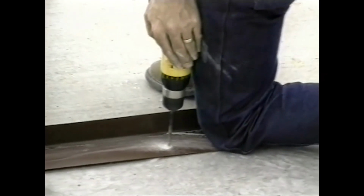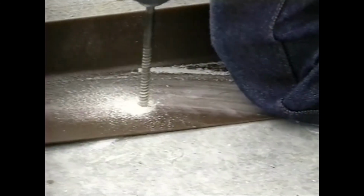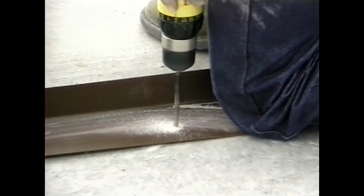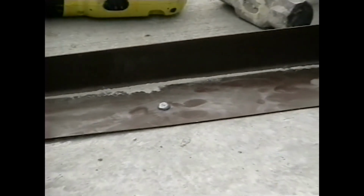The base angle is installed differently. Holes are punched into the base angle and then positioned at the edge of the slab. Using a 5/16 concrete drill bit, a hole is drilled into the slab, providing for set screws to be hammered through the plate, thus securing the base angle all around the slab. After installation of the top plate and base angle, the structure will be ready to accept the outside panels.